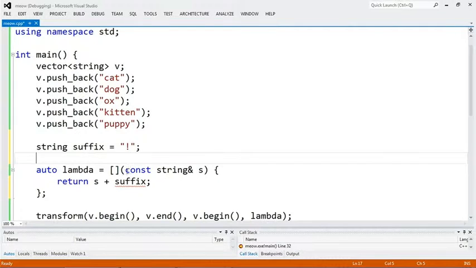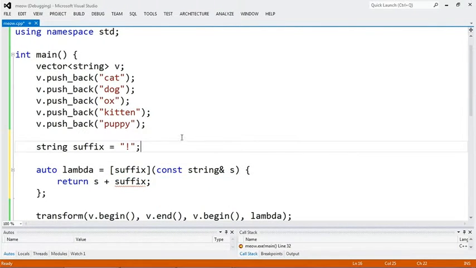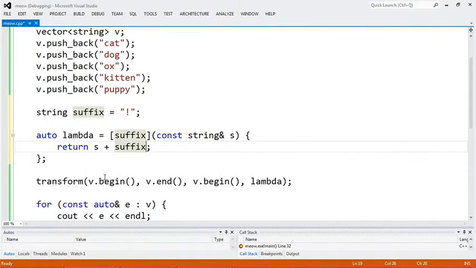So I can capture things in two ways. I can capture them either by value, making a copy, or by reference, and I'll refer to the original. So if I say suffix here, I have to name a variable in order to capture it. I'm going to make a member variable which has an unspeakable name, but whenever I say plain suffix here, I'm referring to that data member of the lambda and not the one out here. It was created by copying. So if I compile this, I'll get my exclamation mark concatenated.